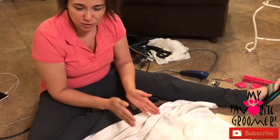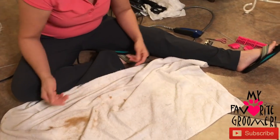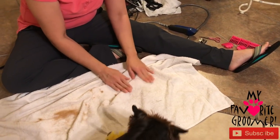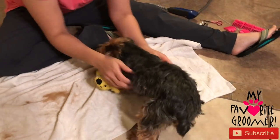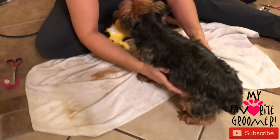Bear's turn. Come on, Bear. Your turn. You came right over a minute ago, man. There you go. Your turn, Bear Bear. Hi, Bear Bear. I know. Okay, I know you're focused on your toy and everything.